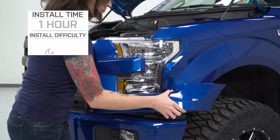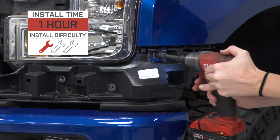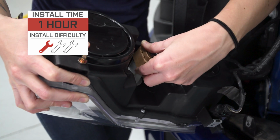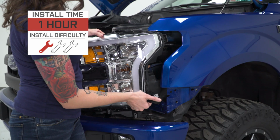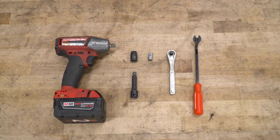For install, I'm giving this a 1 out of 3 wrenches on the difficulty meter. This install is super easy, there's absolutely no wiring required, they're just plug and play, and they can be done within 1 hour. So with that said, let's jump right into our install. For this install, you will need an impact gun, or you can use a ratchet, a small extension, 10mm socket, 7mm socket, and a pop clip removal tool.